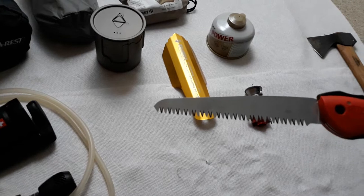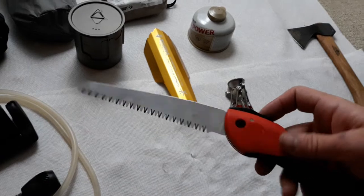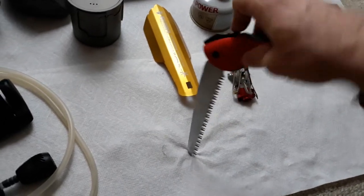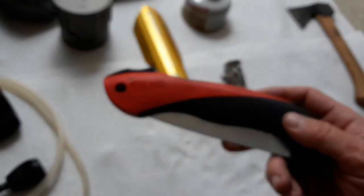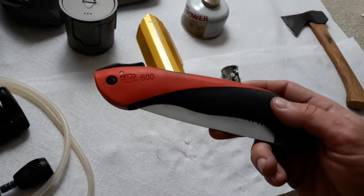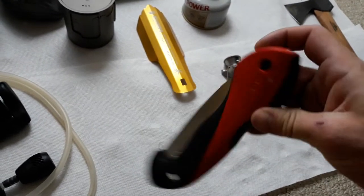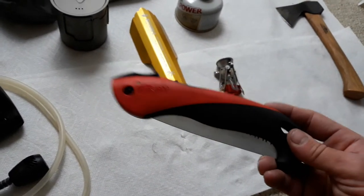It's probably about 7 inches across. So if you're chopping down something larger than 7 inches with a saw, you probably need an actual chainsaw. But if you're just building small things like seats or a hut or something, this is gonna get the job done — the Felco 600. It's incredibly light. It is the lightest, smallest one I could find after a lot of research.